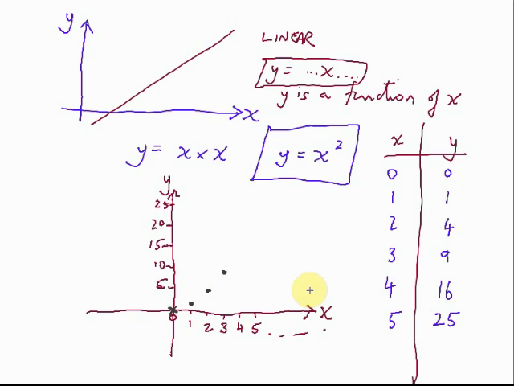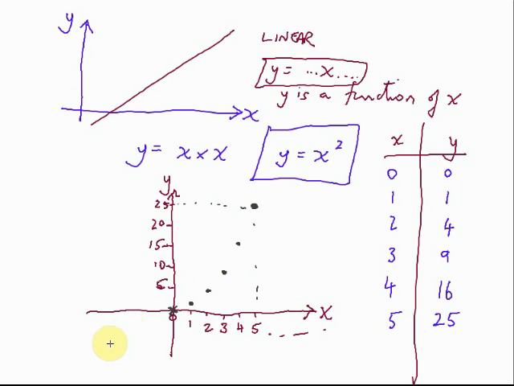And then when x is 4, y is 16. So that's about there, isn't it? 16, let's go across here, where it crosses the line up from 4. It's about there. And when it's 5, we've got 25. That's about right, isn't it? Somewhere around there. That is directly above the 5 and across from the 25. Just about there.